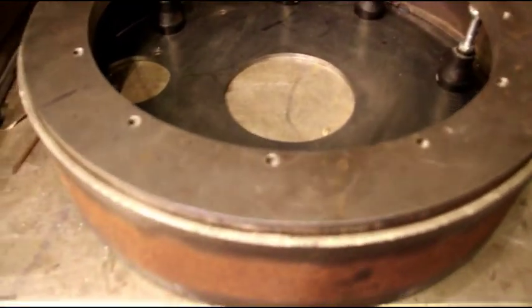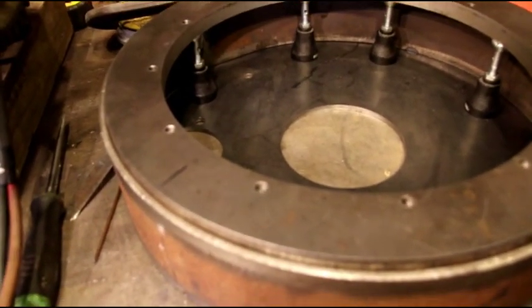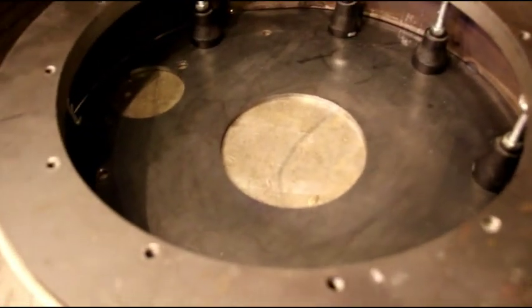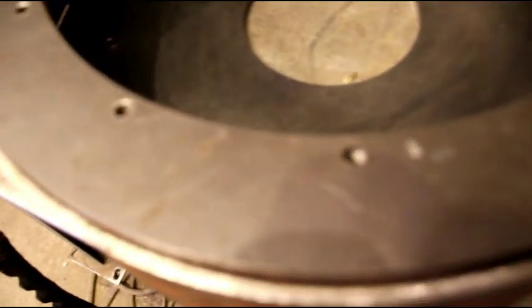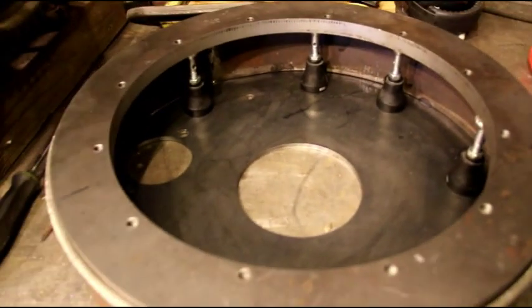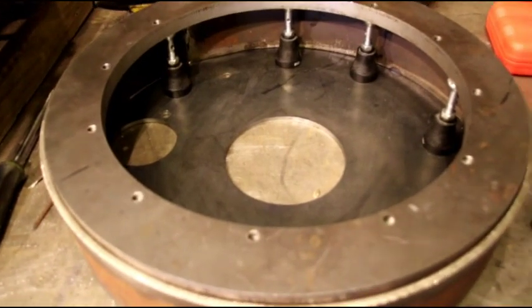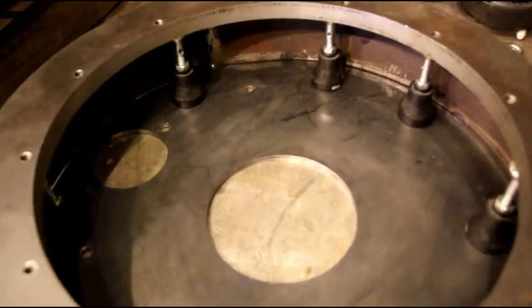And we're just going to jump around 6 or 8 different spots. We'll lay some tacks in there, and then we'll try it again on the engine. Make sure everything slides in perfectly. The bearing on that guy, we want to make sure that slides right into the flywheel. So a lot of trial and error, but we want to make sure everything is right. We already checked the starter out. We know that engages perfectly, so that's working good. But I just want to make sure that that PTO doesn't give me any grief going in or out. So let me get this tacked up, and we'll head back over to the engine, put everything back together again, and give it one final test before the final weld.